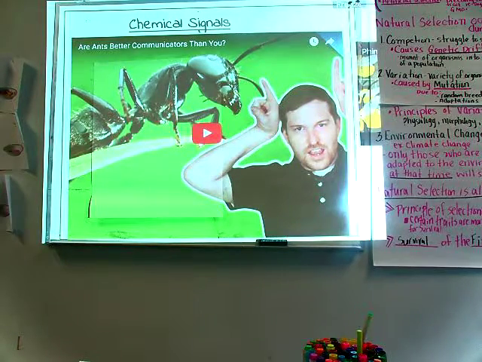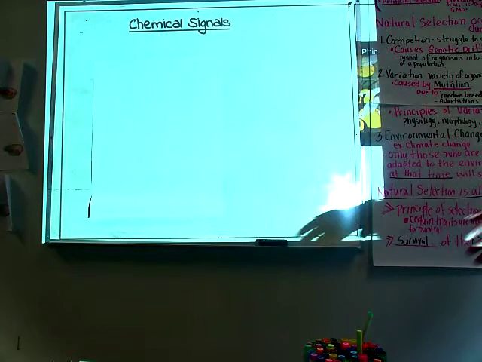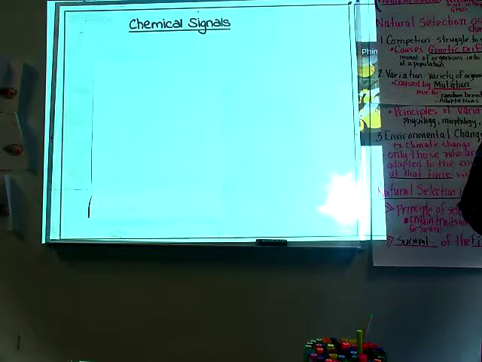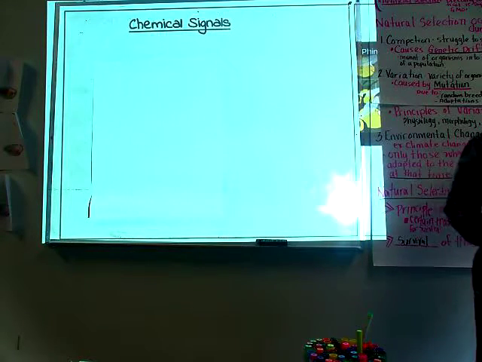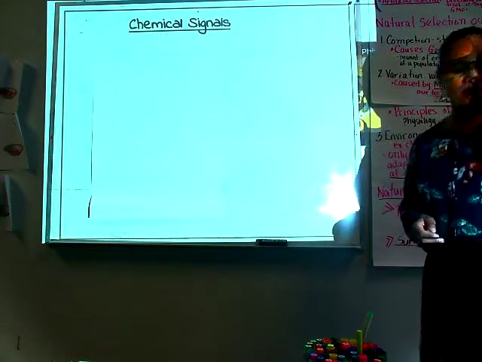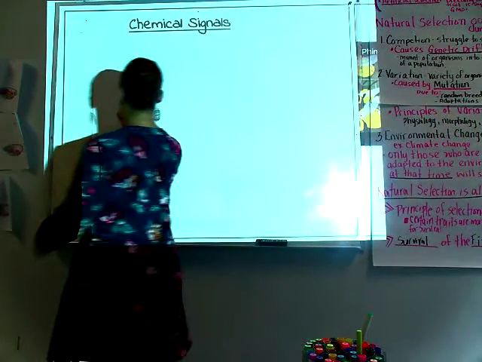All right, can I get a volunteer? Chappie, come on up and tell us how you were going to draw it. Oh, you don't want to draw it? You want me to draw it? Bestie, come on. Well, how are we drawing? I could do it. Why you guys don't want to do it? All right, so this would be considered chemical signals. I'm only writing it here because I'm going to replace this picture up. All right, so chemical signals, how can we illustrate this?